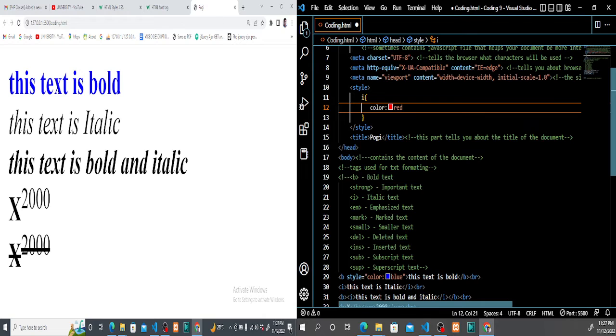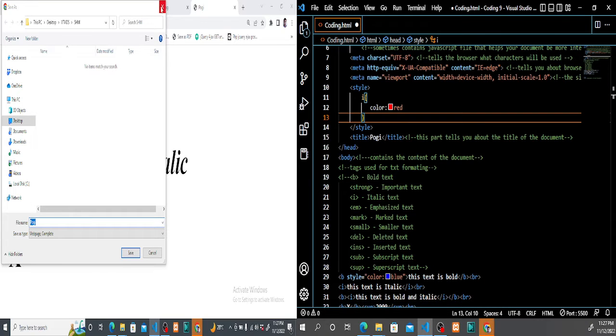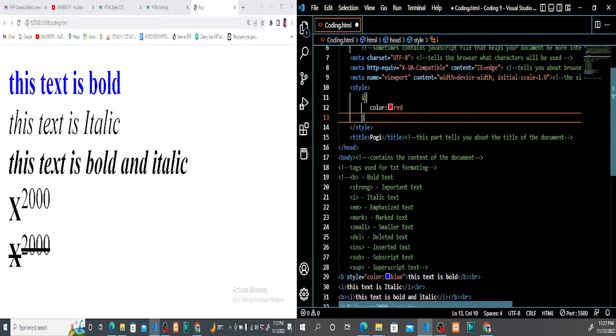But before that, let's see the document. Here we save it, and then everything that has the I tag will be affected.